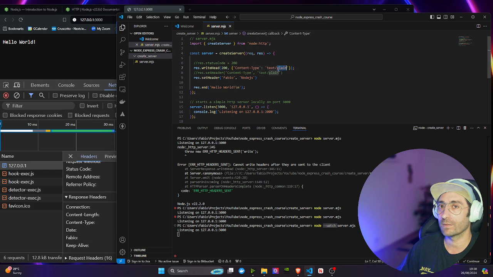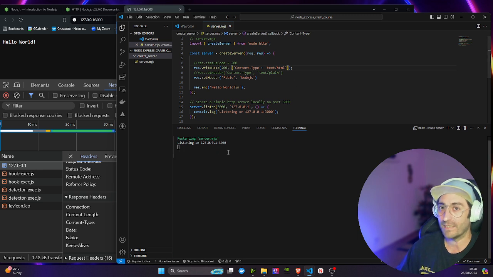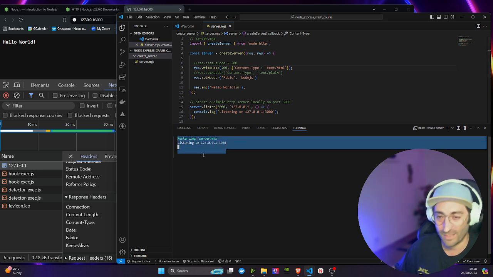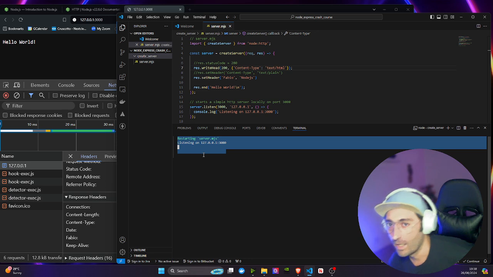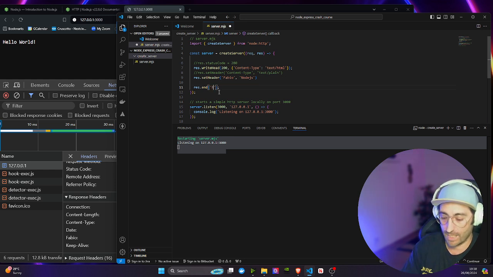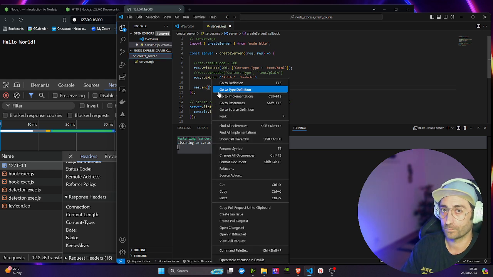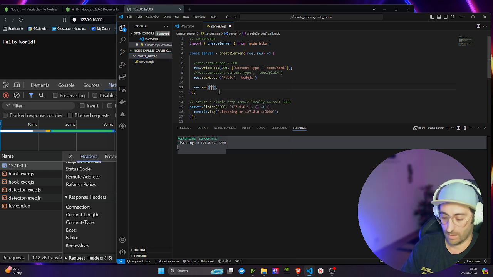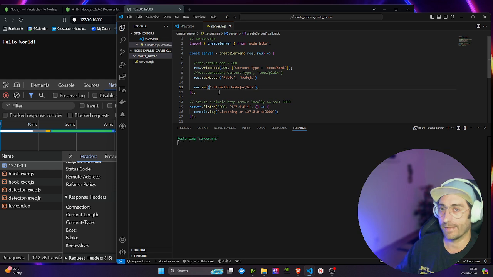If I want to return text HTML, I can change the header. And you see the server now is restarting on its own without my intervention. And now, if I am not wrong, I should be able to add an H1 tag in here. Let me close it. And then in the middle, let's say Hello Node.js.